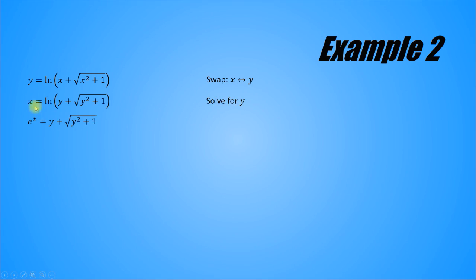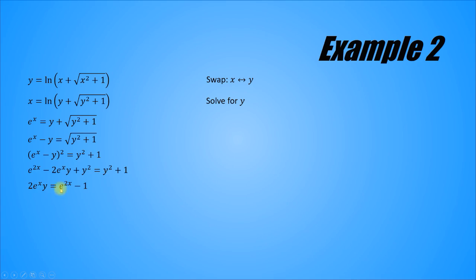So in this step here, I've exponentiated both sides of the equation in base e. And now I'm essentially solving a radical equation. So the way we do that is we isolate the radical and square both sides. So here I've isolated the radical by subtracting y from both sides. And here I've squared both sides. So in the next step, I'm going to FOIL out the left-hand side. So foiling this out gives me e to the 2x minus 2e to the x times y plus y squared. And squaring the radical gives me y squared plus 1. And these y squareds are going to neatly cancel out, which is fortuitous, giving me this, with a little rearrangement.